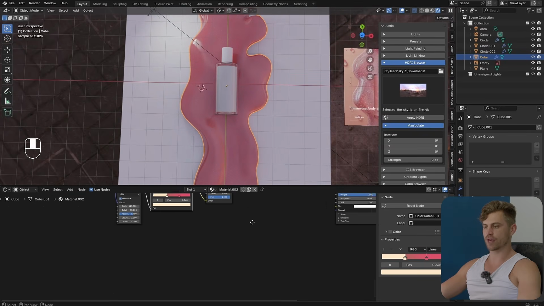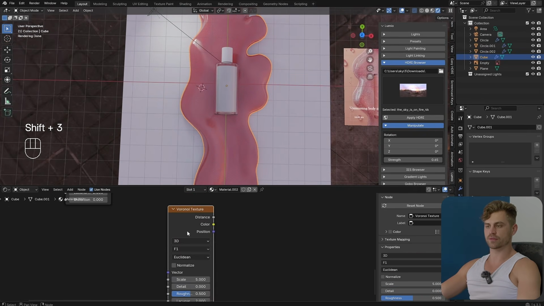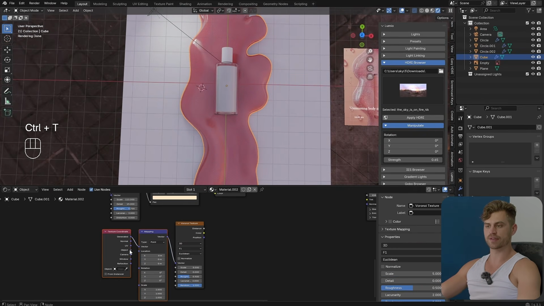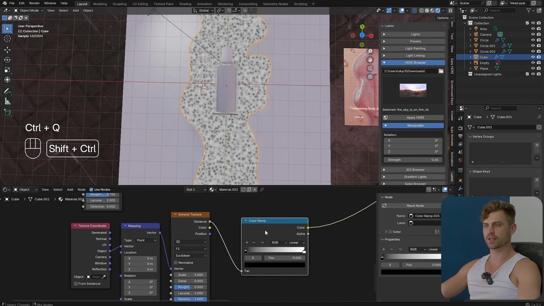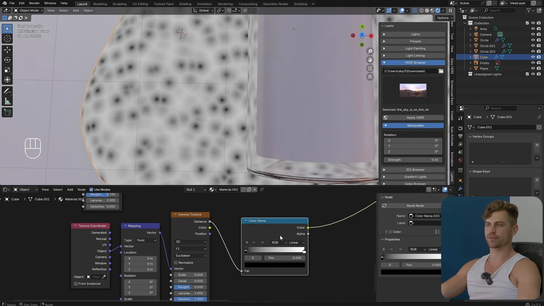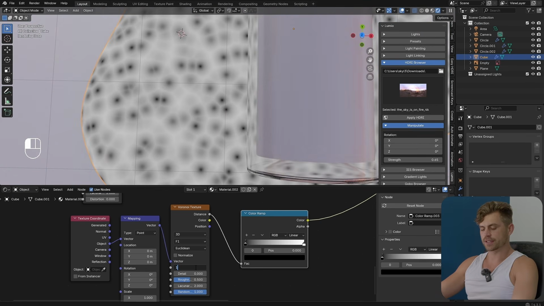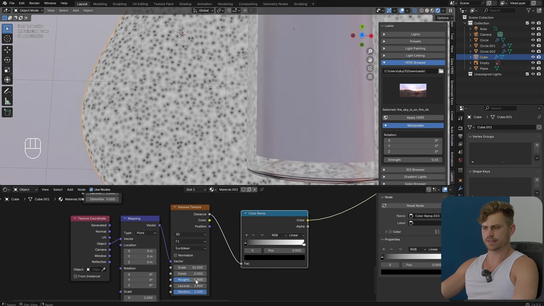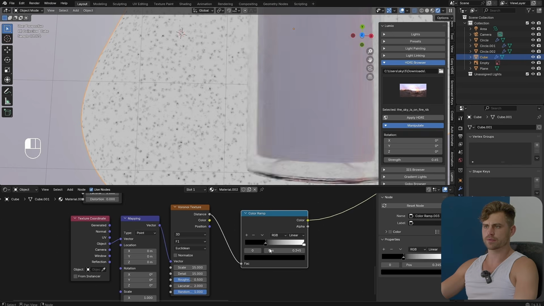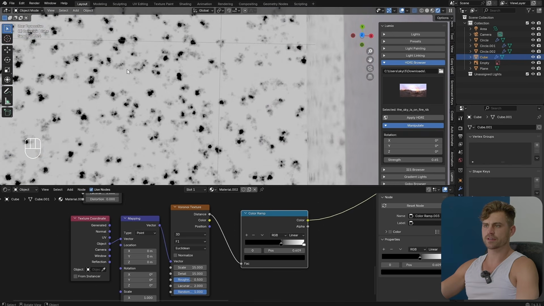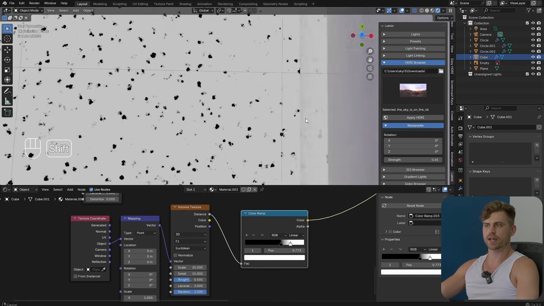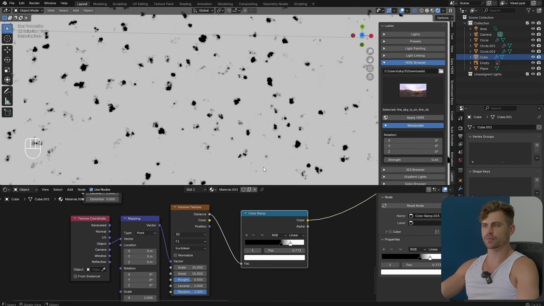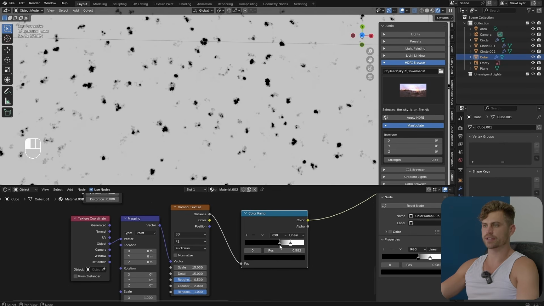So I'm going to add a Voronoi texture. So Voronoi texture right here, Control T, object into the vector, add a color ramp, distance into this part. Let's see what it looks like. Okay, now we have all of these circles. So let's set the scale to 15. Let's set the roughness. Let's set the detail to 15. And now we should play around with the color ramp, something like this. And you can see that those look a little bit different, and I think that's good. Something like this, and we will add a bit more variation. This will give it some more depth instead of all being a noise texture.